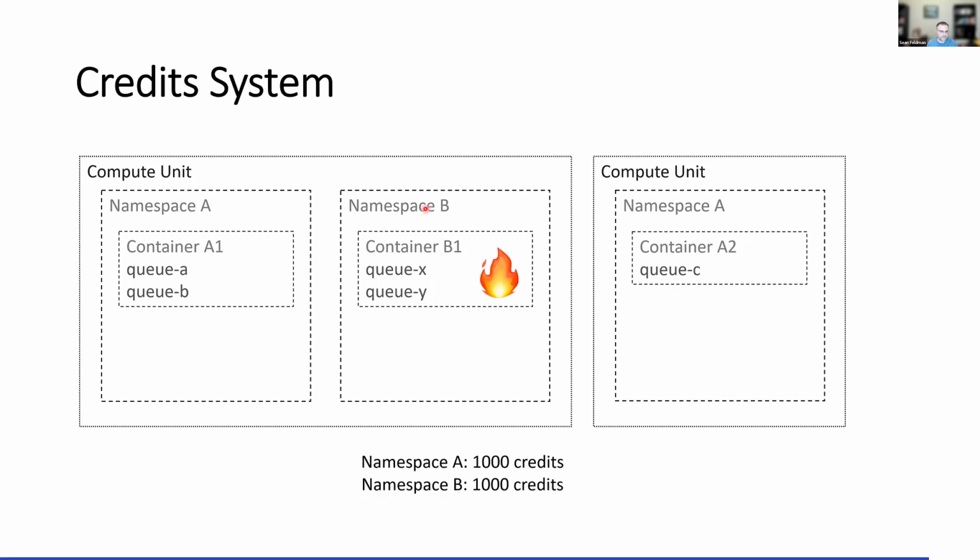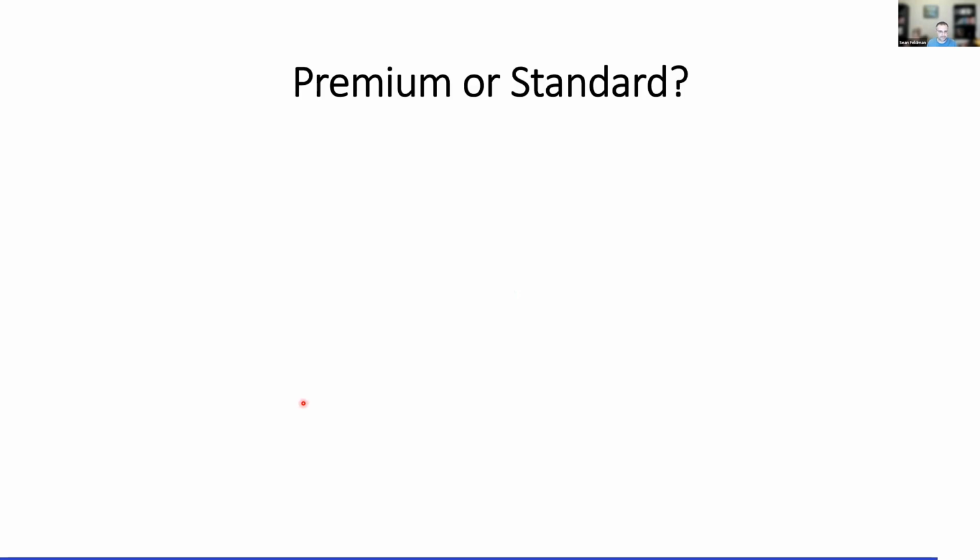So, like we said, this neighbor B and namespace B can do whatever they want. I should not be affected. Their credits go down. My operation should continue because they will be throttled, not me. So then the question is, okay, we understand all of this and credits, and maybe 256K is enough, etc. How do we choose?